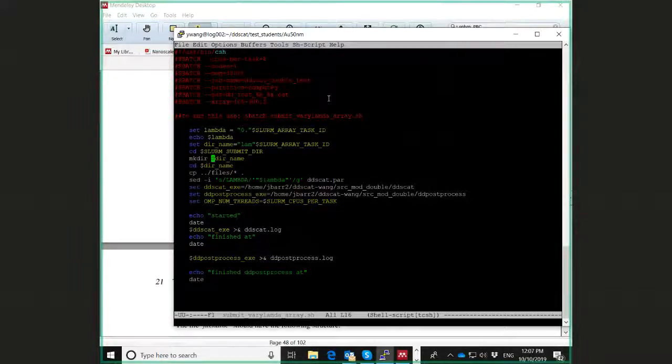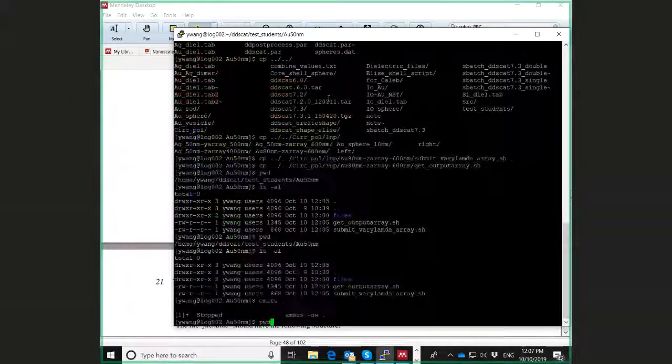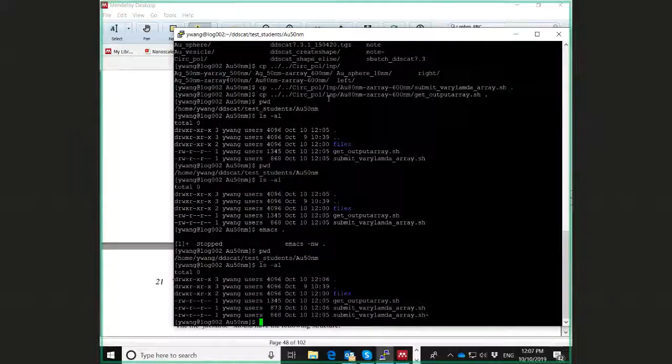The cd SLURM submit directory is where you start submitting the job, which right now is here. This is where I put submit_very_lambda_array.sh, so I'm going to start here.